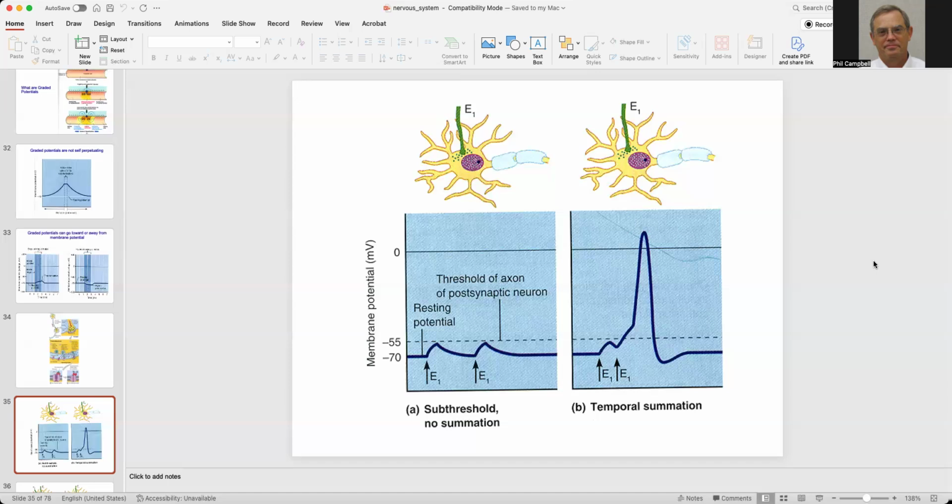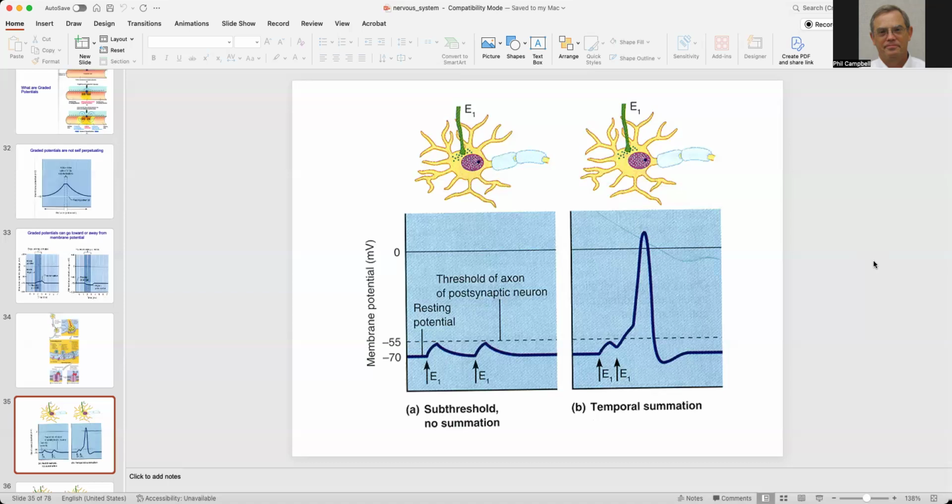But we have to understand that the neurotransmitter, when it's released from a single action potential in the presynaptic membrane, once it's in the synaptic cleft, has a fixed lifespan, and it ain't very long. And I have to keep repeating the release of more neurotransmitter by increasing the frequency of action potentials in order to continually stimulate. And that is what we call temporal summation. Temporal summation. So I'm increasing the frequency of action potentials.